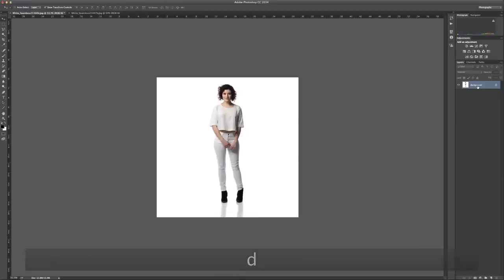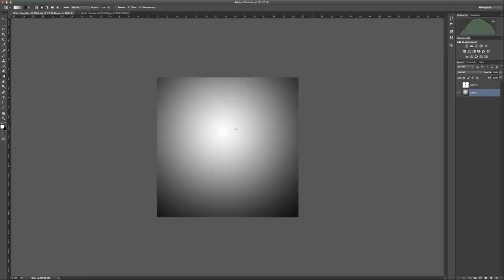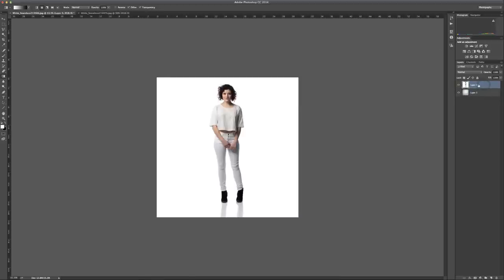And now I'm going to make this a layer. And I'm going to make a new layer, and I'm going to drag that new layer under Pages layer, and turn Pages layer off. Let's just make a black and white gradient. And let's make a radial gradient. Let's make it softer than that. Maybe you want this kind of soft little gradient going on back here. Now, with Pages layer selected, I'm going to hit multiply, and that drops all of the pure white off.